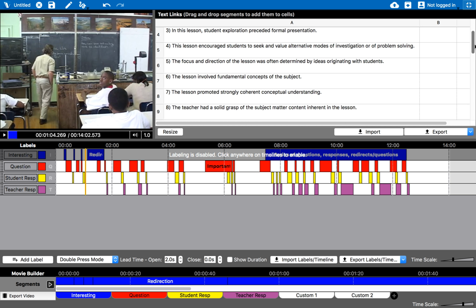Let me choose another one. That's going to be long. Depending on your computer, it's going to take as long to render these as, let's do this one, this teacher responses. I'm going to export teacher responses, and it takes about as long to play as it does to render. So if it's 2 minutes worth of clips that you're putting together into a new video, it may take you 2 minutes to output that. I might skip a chunk of this video on YouTube when I put it up.